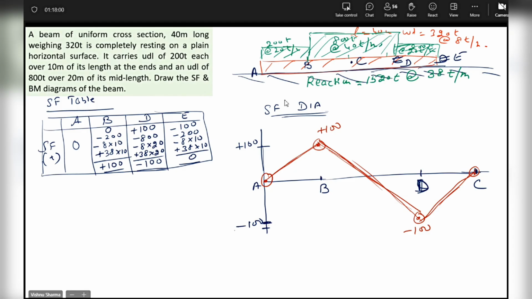Do you agree with the shearing force diagram, which you should now be absolutely clear about, because we have dealt with the beam in so many questions, beta? Anybody who has a question about it, because I'll be closing this presentation, since from this I don't think I need to discuss BM. From shearing force, you can get the BM. All of you can get the BM, yes or no? Anybody having doubts? The last point in the diagram will be E, right? Not C. C was here, no? C is here, no, beta?